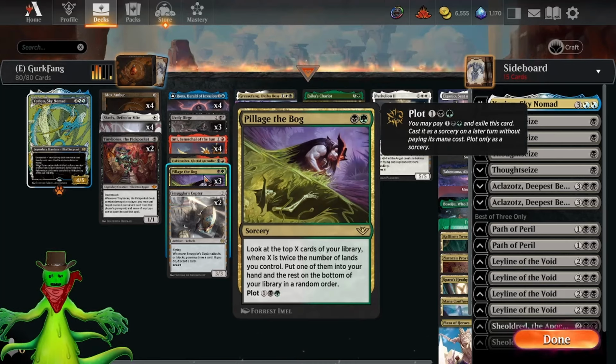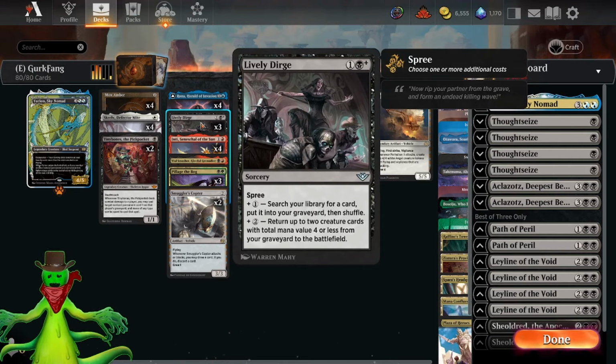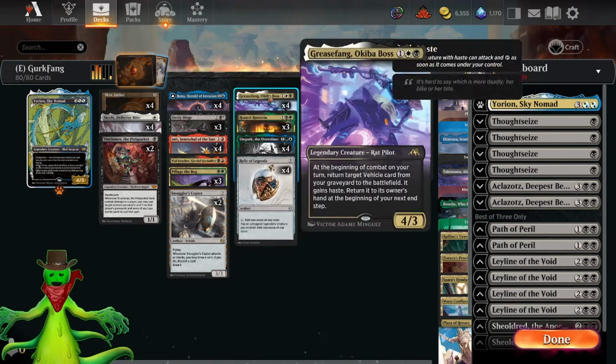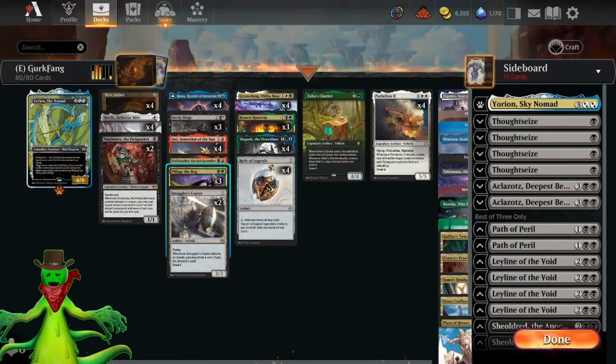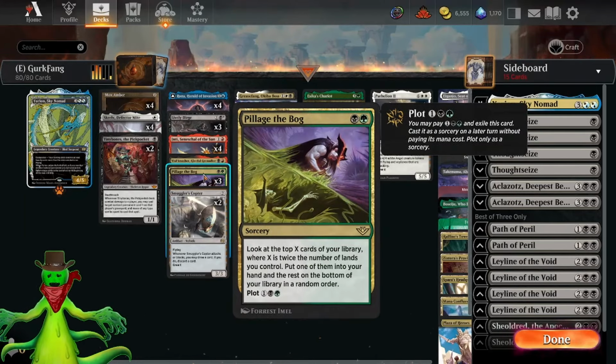We also have 3 copies of Pillage of the Bog, since you usually have a decent amount of mana. This lets you look at the top 6, 8, 10 cards of your library. And when you're playing a combo deck like this, sometimes you just need a copy of the Dirge, or a Greasefang, or a Parhelion to throw in the bin, so this card can usually find what you want, sometimes for 2 mana, and sometimes for free.